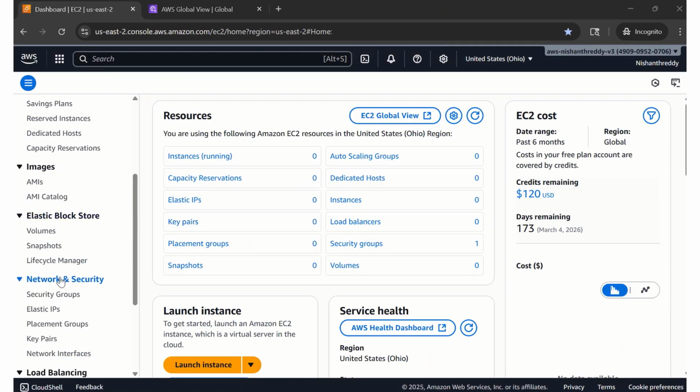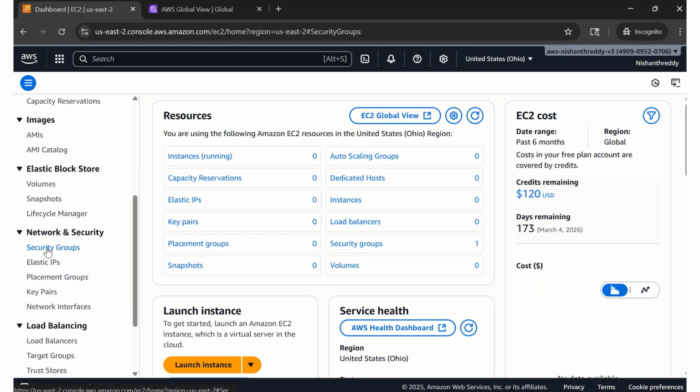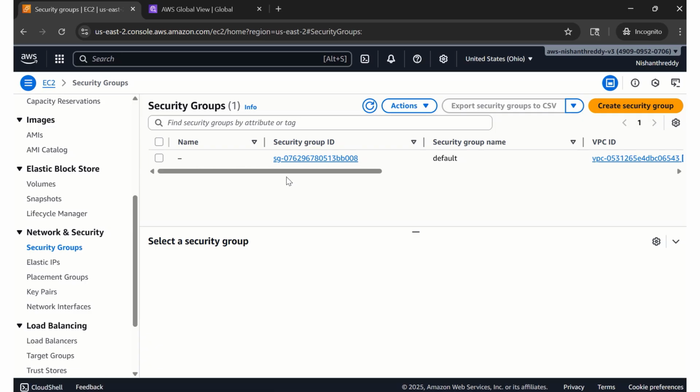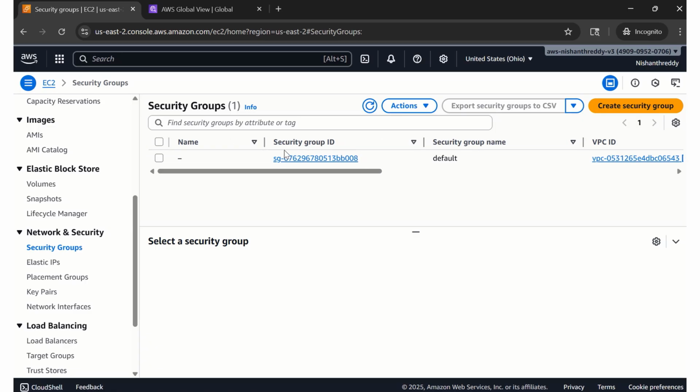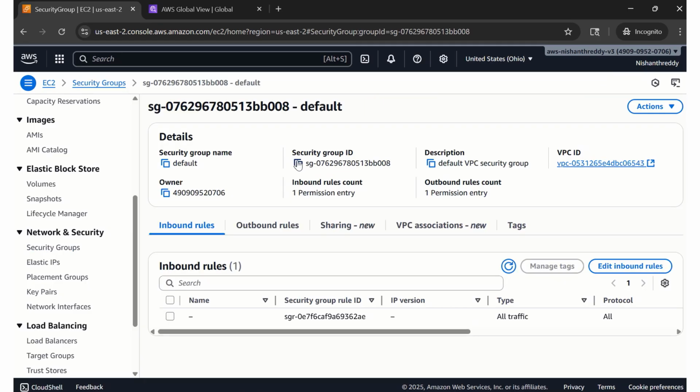Also on EC2, you can set up the security groups here, which I've already set up previously, as you can see right here. If you click on a security group, you will see the details: security group ID, owner, inbound rules and outbound rules, and so on.